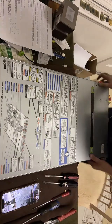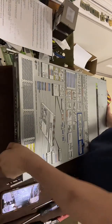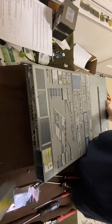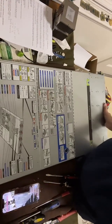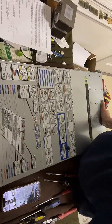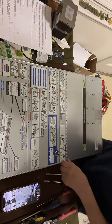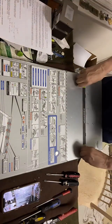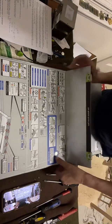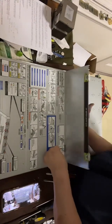So this is one of those Sun microservers that I've been working in. For those of you who've been following along, we bought 50 of them. They're old, outdated technology. I scrapped out the ones that do not work, and I'm attempting to resell the ones that do. But right now, like I said, I've got an order to fill, so it's going to have to get scrapped. I'm not going to scrap the whole thing out because I've done a couple of videos on that already, but this is a Sun Oracle server.